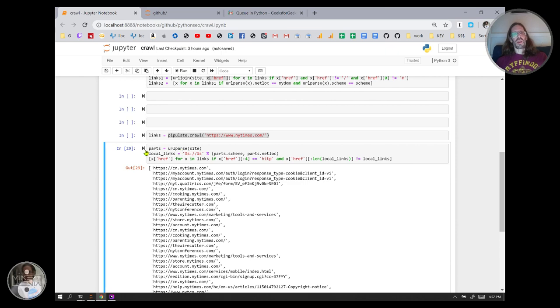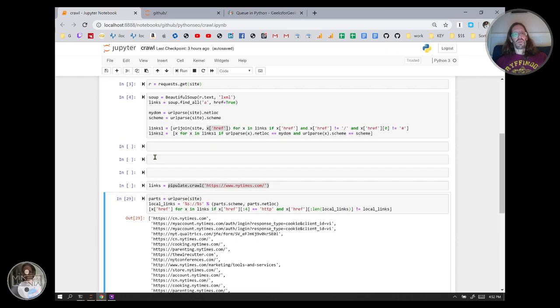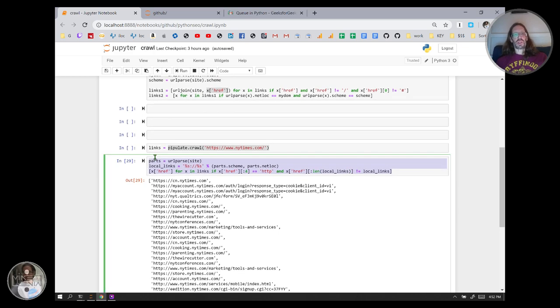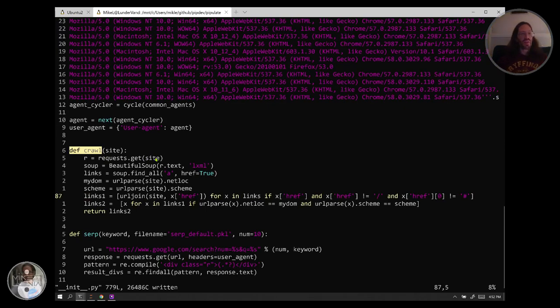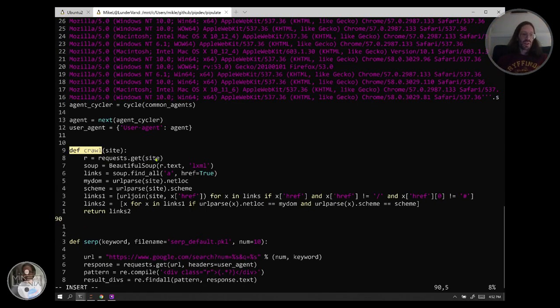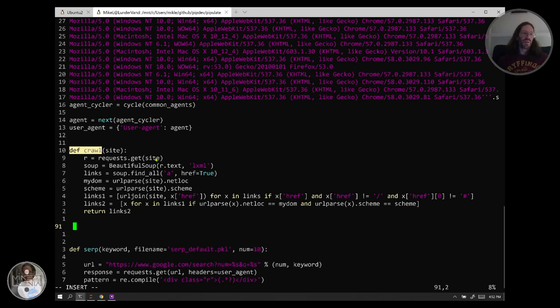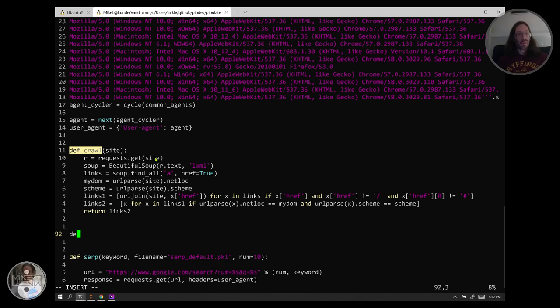So what I do want to do is turn it into a function now. All the imports and stuff is already taken care of. So instead of a crawl, which was the concept of the last one, this is almost like a reverse crawl. I don't know. I'll do def offsite.